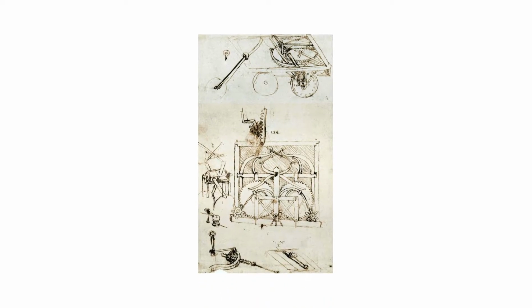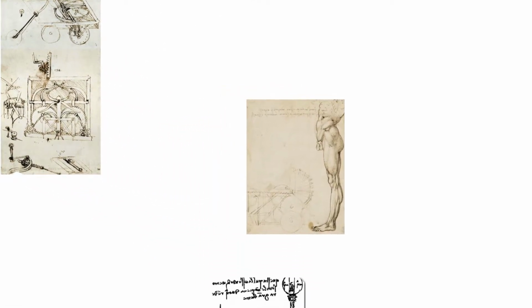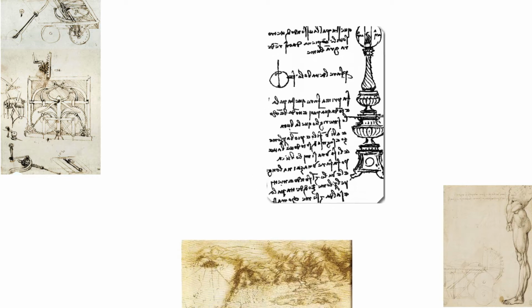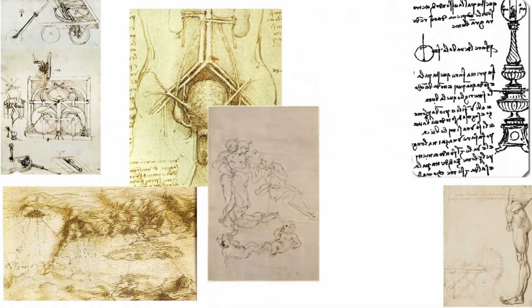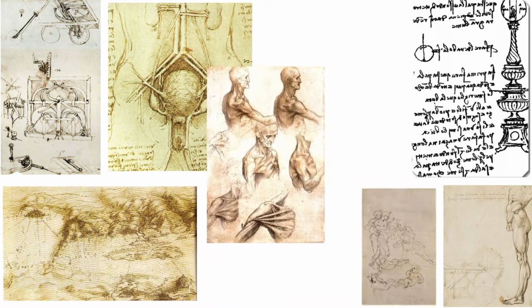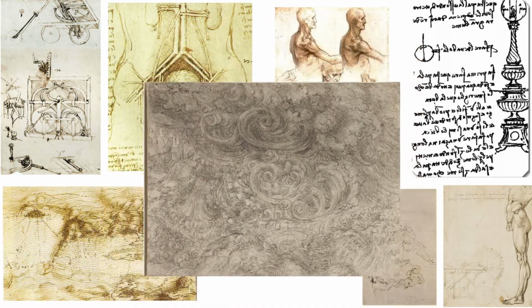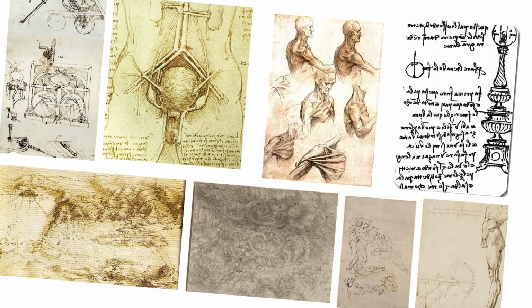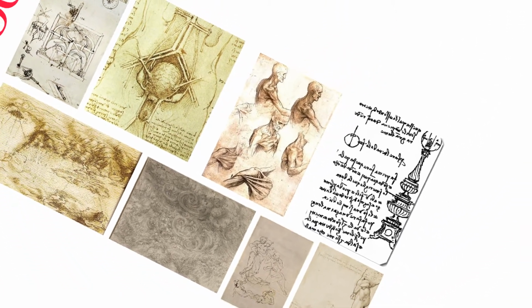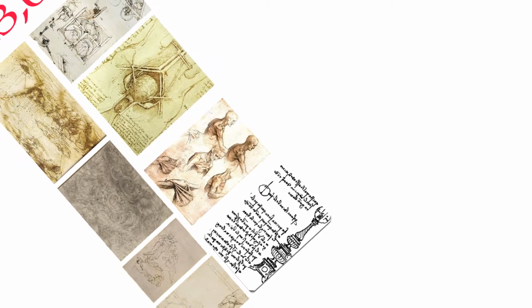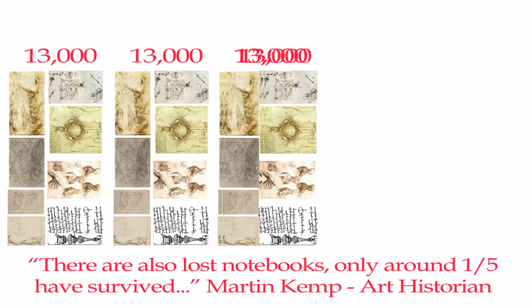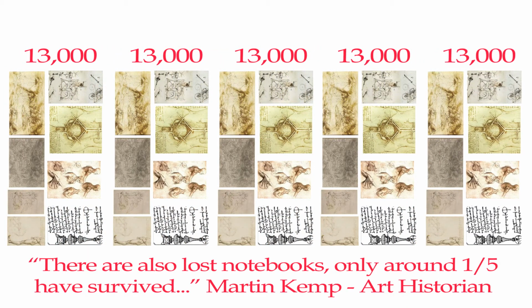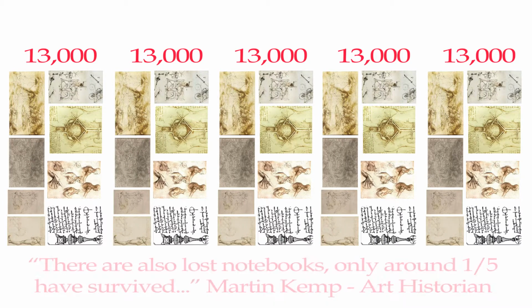He kept notes and drawings throughout most of his life, and we find most of his notes are written backwards in mirror reverse. Some say it was due to dyslexia, while others state it was to keep his notes secret. And as a side note, let us remember that mirrors were a rarity in Leonardo's day. Wikipedia states that of the notes and drawings from Leonardo, we have found close to 13,000 pages. And Martin Kemp, in a 2011 CNN report, states historians like him believe we have only found 1/5 of the total notes and drawings made by Da Vinci.